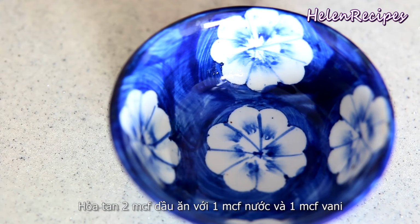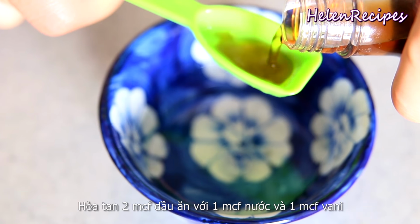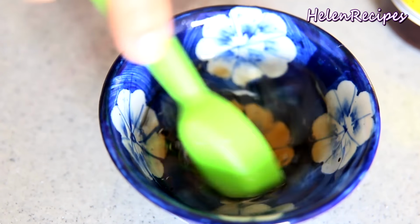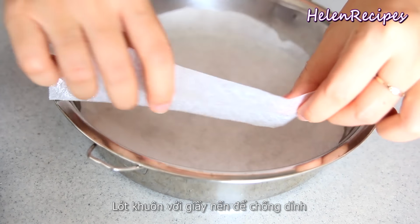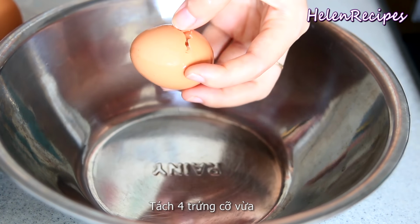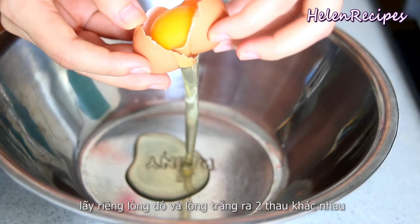In a small bowl, mix 2 teaspoons of vegetable oil with a teaspoon of water and a teaspoon of vanilla extract. Line a baking pan with some parchment paper to prevent sticking. Separate 4 medium-sized eggs, keeping the whites and the yolks in 2 different bowls.